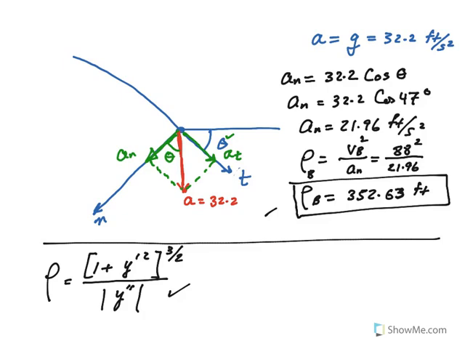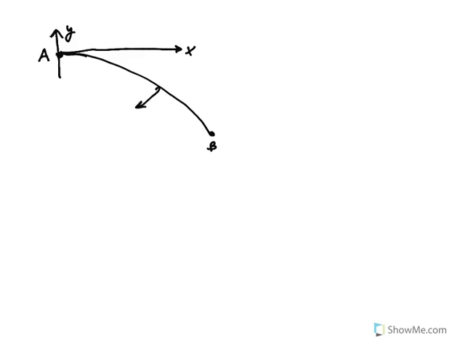All right, so I have to move to the next page to show you what's going on. So look, guys, my objective is, this is point A where the water leaves the nozzle, and it's going to take a path like this, right? And this is point B, right? If I find the equation, so let me say this is my x-axis, and this is the y-axis. And let me just erase this. Put A back here, okay? So, what would be the equation of this path, y as a function of x?